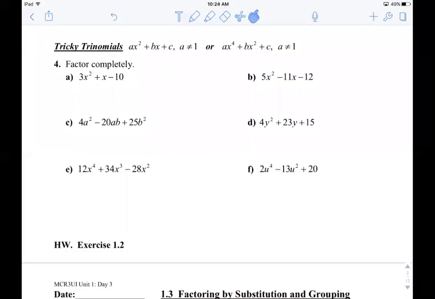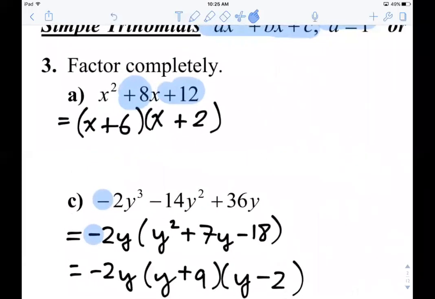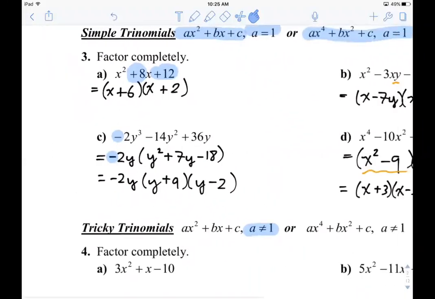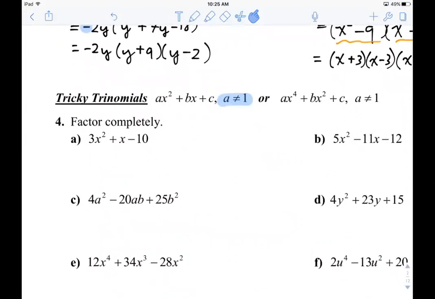For the final portion here, we're still dealing with trinomials, but we're dealing with what we call tricky trinomials. So that's when these trinomials are written in essentially the same form, except that the a coefficient is not equal to 1. And what makes that much trickier is that we can't say for sure that, for example, each bracket is just going to start with x. Like that was something that made this previous example, 3a, much easier, is that we knew that each of our two brackets must start with just an x. But when our first coefficient is not just a 1, we don't know exactly what combination we're dealing with.